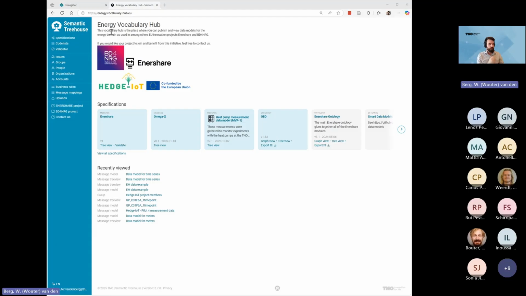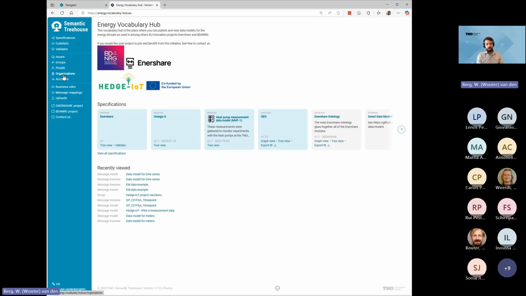We arrive in the vocabulary hub used by multiple projects, not just HEDGE-IoT, but including HEDGE-IoT. And we can go to some specifications. Note that I am authenticated. We don't create separate accounts for you here necessarily. You can use multiple ID providers like GitHub or LinkedIn or Microsoft to authenticate.